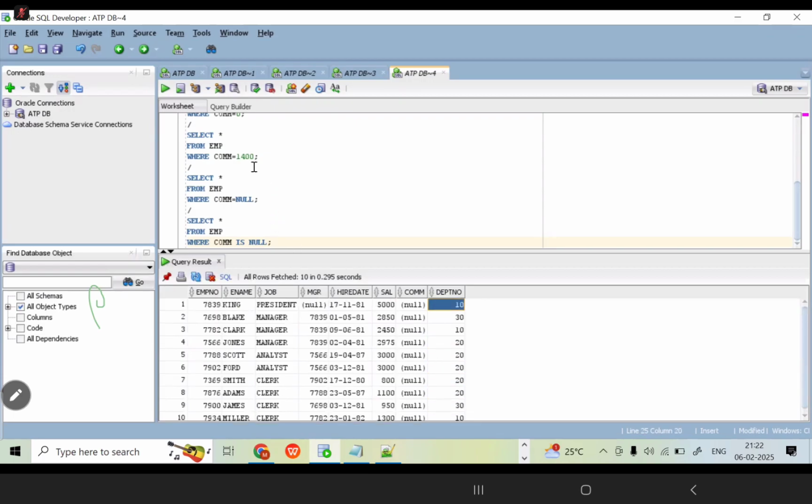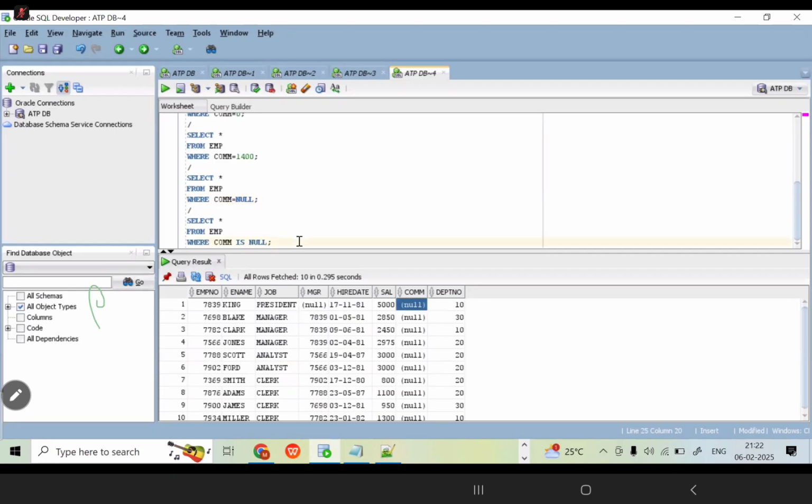If in the previous query any value is there, then this condition is satisfied. Correct or not? Yes. If you compare a null value with your column, it won't display any output. Is it clear up to this, all of you? Null is nothing but unknown data. We don't know what value. That is called null only.